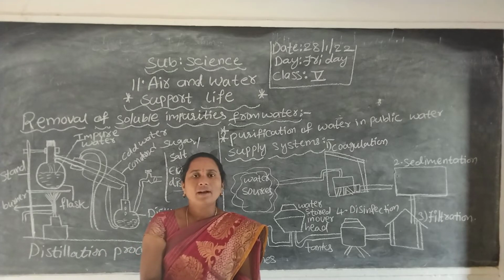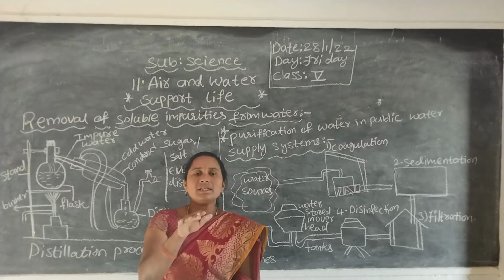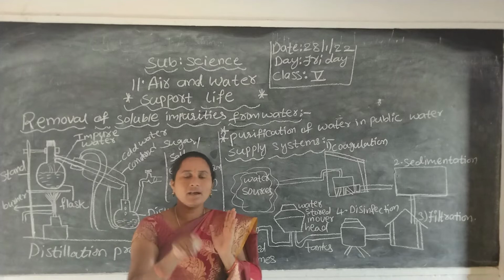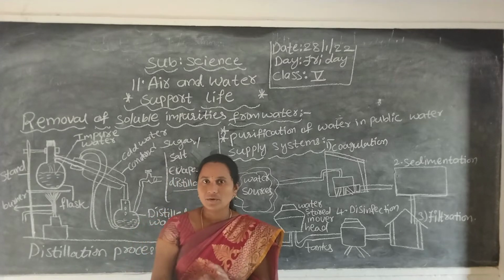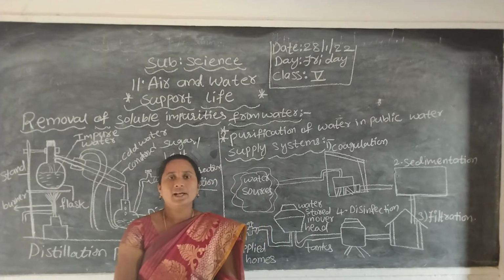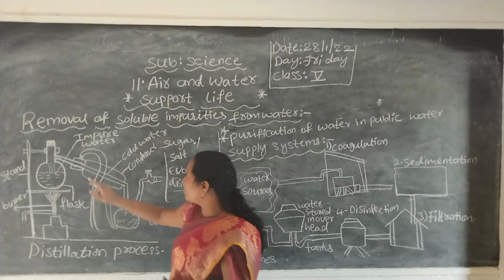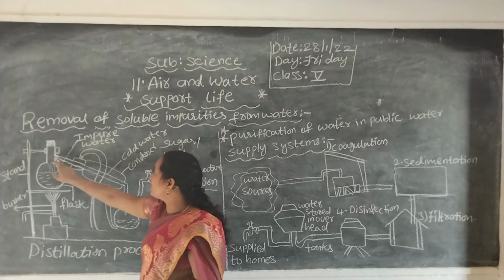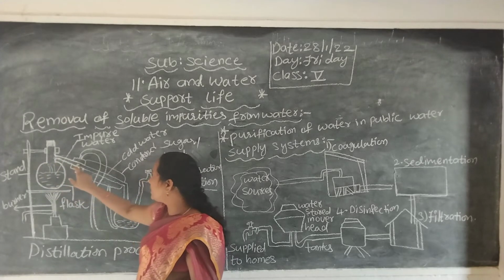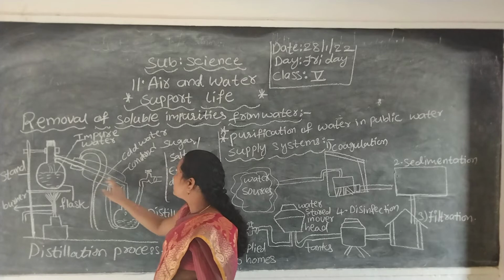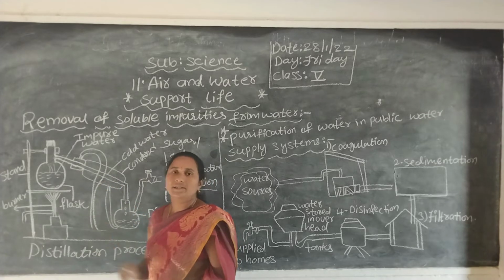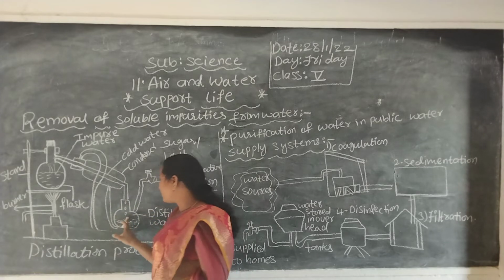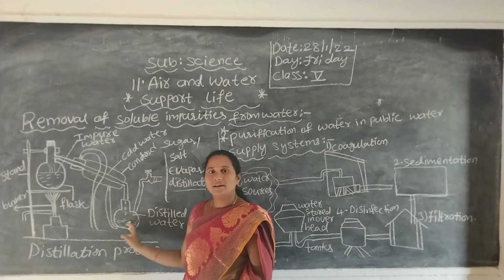What happens? The vapors are cooling and we find droplets of water on the lid. Okay, you have to do this with the help of your elders. On cooling, the water vapor changes into water. When the vapors enter the condenser, they become cooled and change into droplets of water. These droplets of water we collect in another beaker.